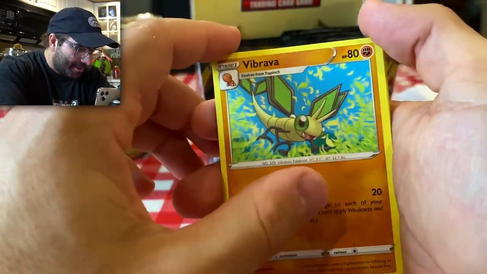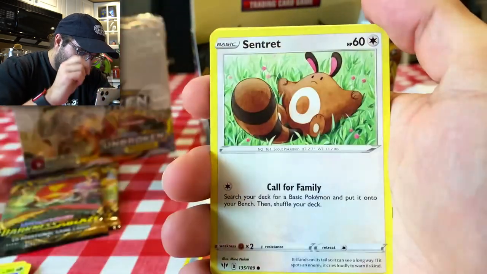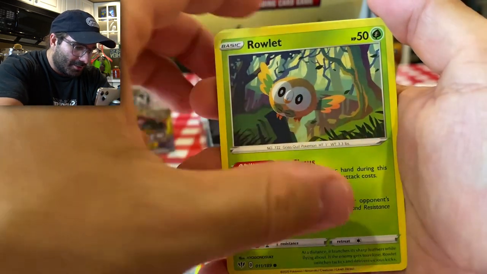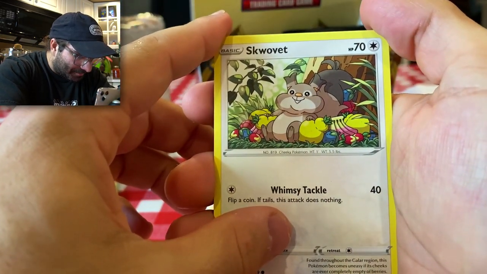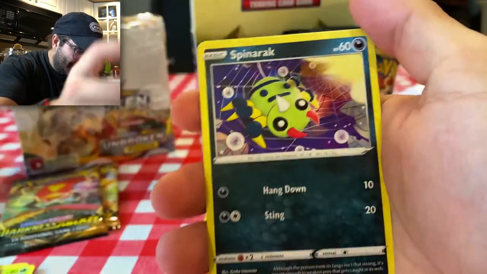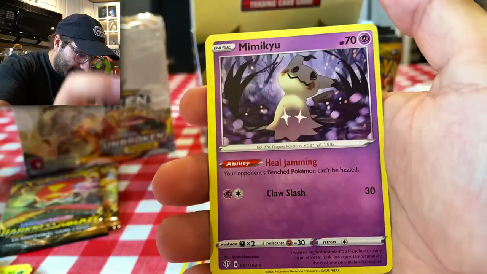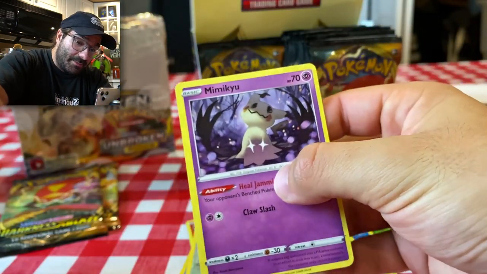Dedenny, Jesus Christ. Vibrava, Darumaka, Sentret, who's just, oh, look at that. He's just making a snow angel in the grass. A grass angel. Speaking of grass, Rowlet. Ooh, here we go. It's a tough one. Squovet. Not that tough. Spinarak. Squovet reverse, and another rare Mimikyu. So again, Mimikyu we already pulled.